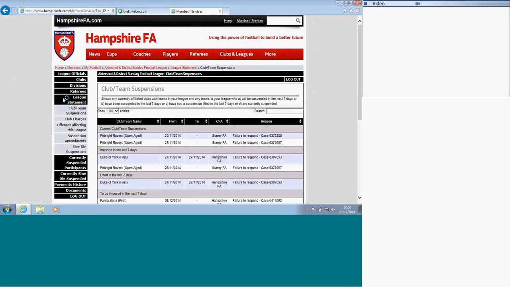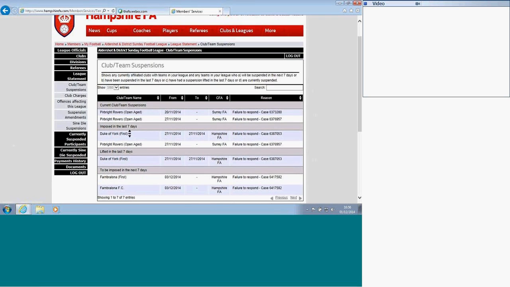Current suspensions are any currently affiliated clubs with teams in your league who are currently suspended. From the league's point of view, the top is going to be the most important because it tells you which clubs or teams are going to be on suspension for this weekend coming. Each club will have a case ID and the reason why.